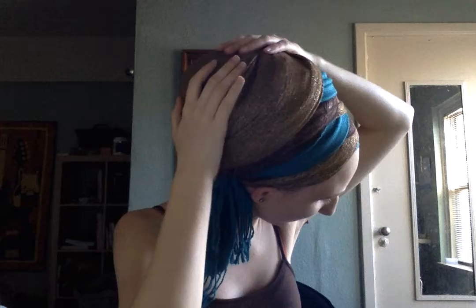And if you do it with thinner scarves, you can do it with both 2-in-1s and a sash. You can do it with a Shiny-licious and a 2-in-1 and a sash, and that'll come out a bit smaller as well. But this is my French braid wrap. It's got a little floofy tail in the color of the first scarf you put down, and the poof in the back and that last cross are both in the second color you put down, so it looks like it's sort of melting back into the rest of your hair as it should. And you can do it with Pashmina so you can be pretty warm, or you can do it with lighter scarves so you can be pretty cool.